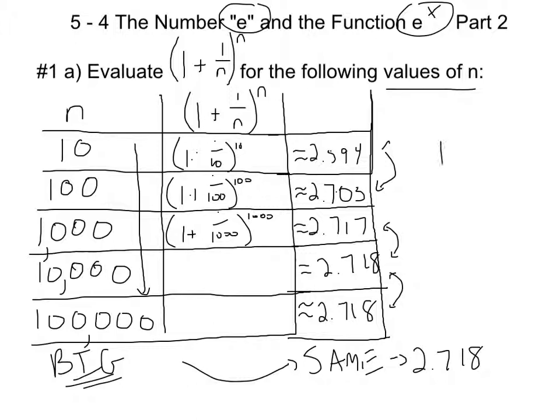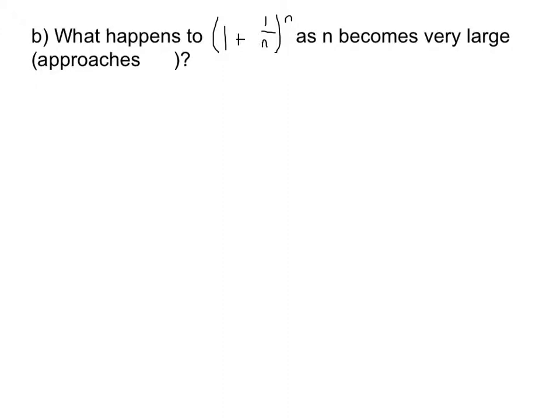You remember how pi is about 3.14? Guess what? E is about 2.718. It is. Isn't that awesome? So this is what we're going to say. What happens as this expression, remember this is the same expression that we had in the last slide, what happens as n gets super big?